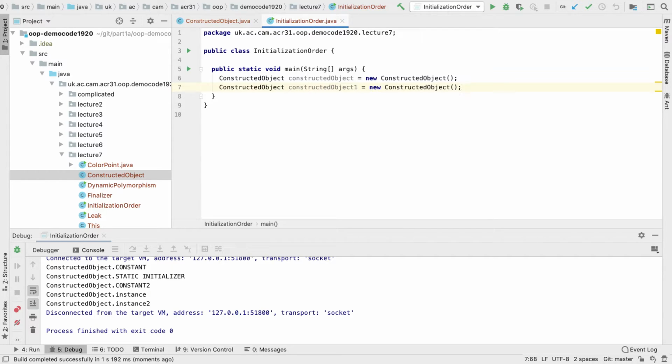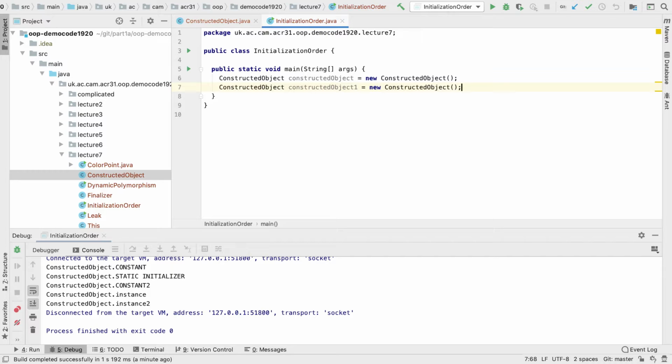Yep. Yeah, so it's going to do everything that it did for the first object. So it's going to print all of this. And then for the second object, it's only going to print the instance stuff again, because it's already done all the static things for loading the class. It's already there. So the static initializer stuff sort of happens when it needs to in the background. Like the first time you use that class, then it happens.